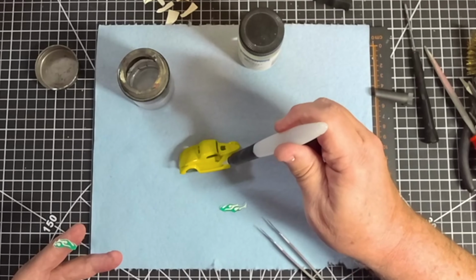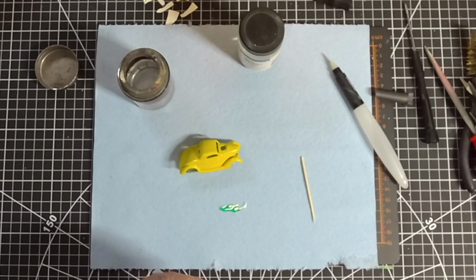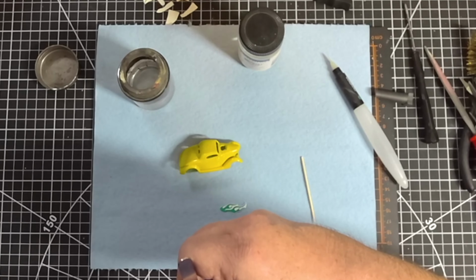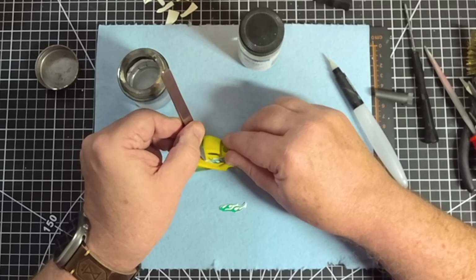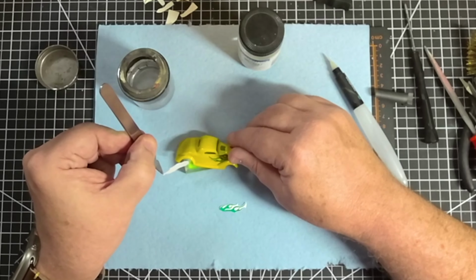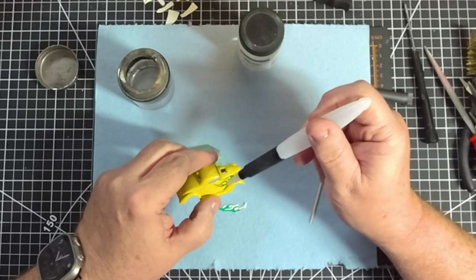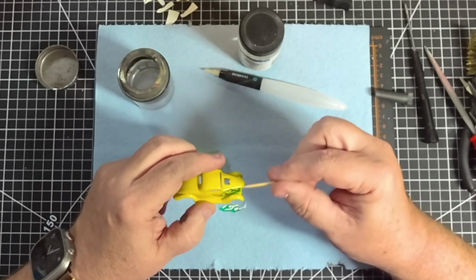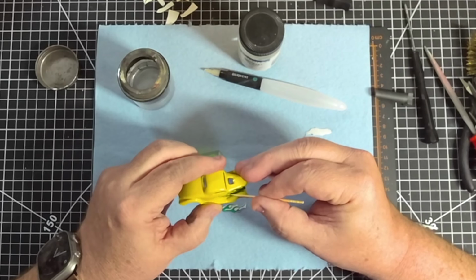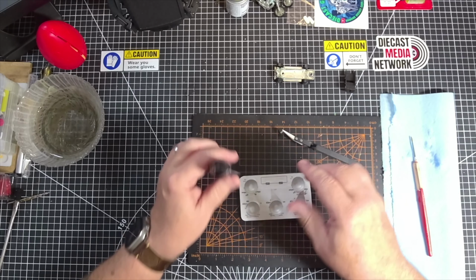I made these decals using Adobe Illustrator, and I just wanted a simple little flame job, and I monkeyed around with some of the colors. I thought about white. I thought about traditional colored flames, but I don't know. I landed on this kind of a light green with a darker green border around the outside, and they looked fantastic. And what I always like to do when I'm designing decals is put shots of the actual casting on the computer and then outline it and do the work there so that I can see what it looks like. And as soon as I saw the green flames, I was like, man, this is going to look awesome. So that's what I opted to do. And we're just laying them down as normal, and then we'll set them down with a little bit of Walther's.